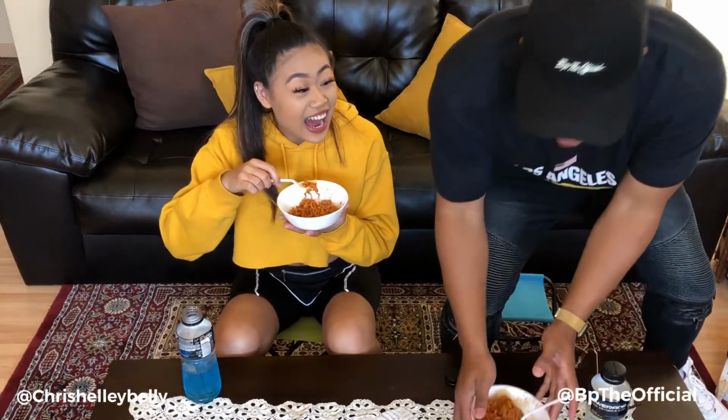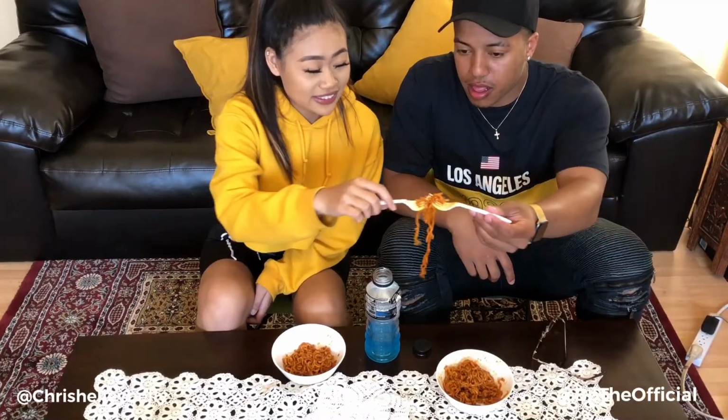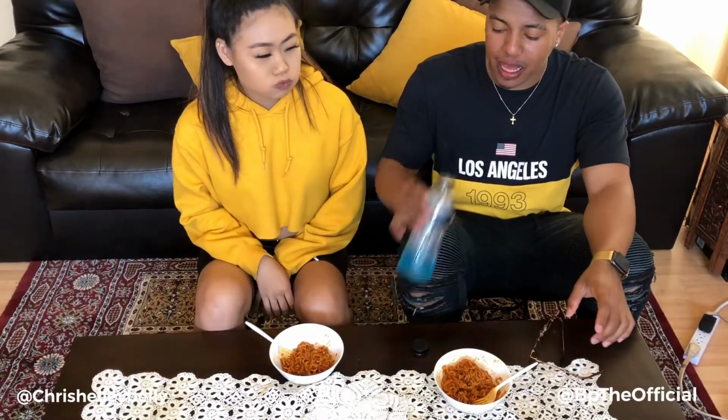My stomach hurts. Do it. Do it. Do it. Please. Hell no. I'm not doing that. One more bite. One more bite? One more bite. Oh my gosh. The baby one. It's right down.